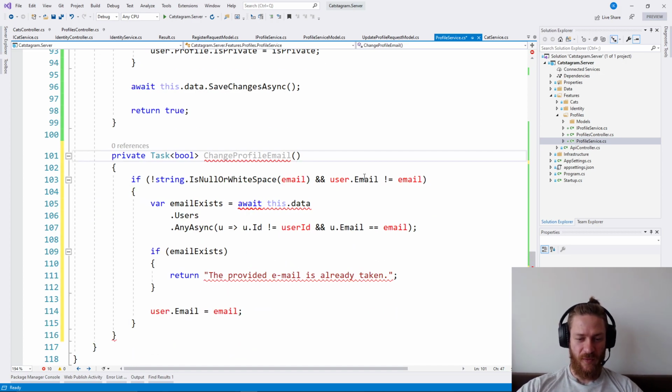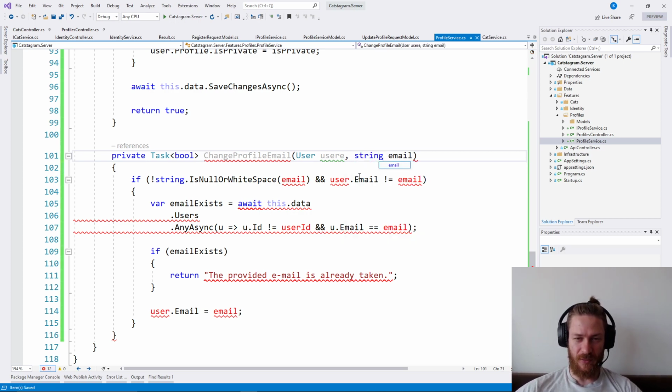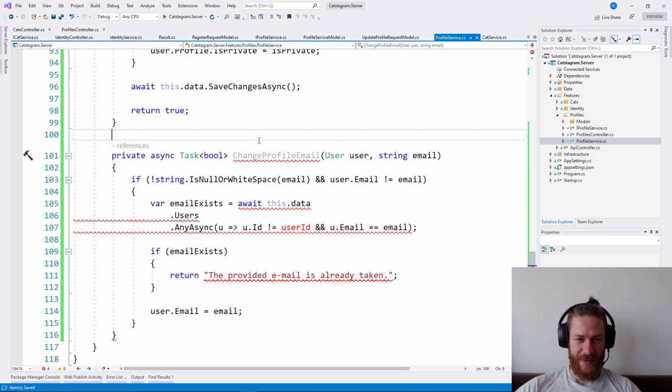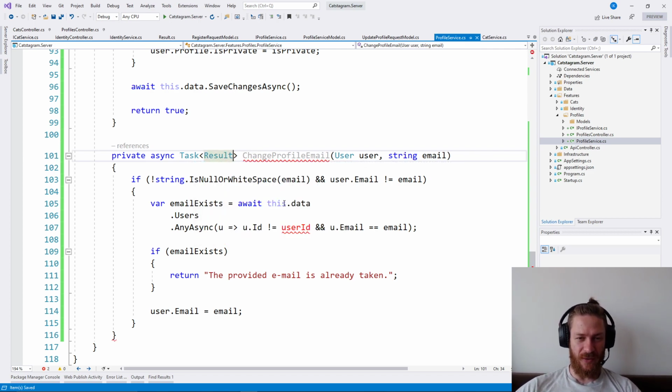So we need to provide a user object and an email object like this. This needs to be an async method, and this needs to return a result object.